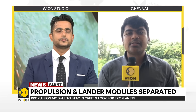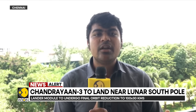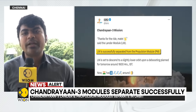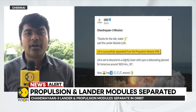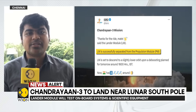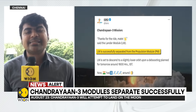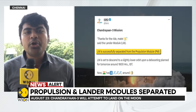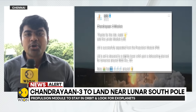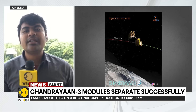De-boosting is essentially the term opposite to boosting a spacecraft or pushing it further away. During the initial weeks of the Chandrayaan mission, Chandrayaan-3 was pushing itself into an orbit further away from a planet — when pushing away from Earth, it had to boost itself by firing its engines in the same direction of travel to gain more velocity. More velocity means it's pushed to a higher orbit. But to slow down a craft in space, you can't hit the brakes like on a conventional vehicle. So you use the same engines in a reversed manner to go slower — this is what ISRO calls de-boosting.